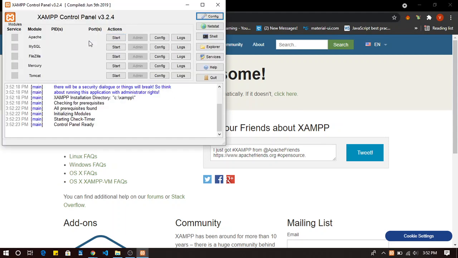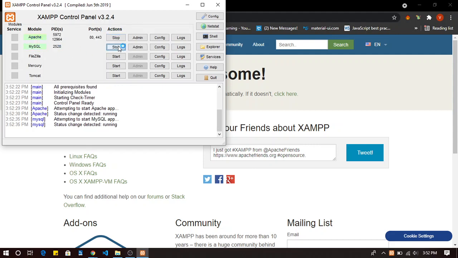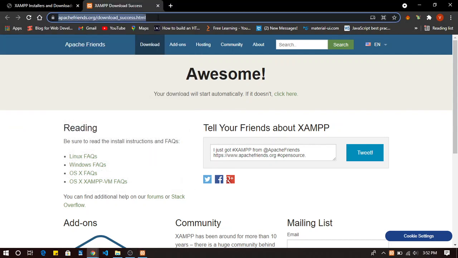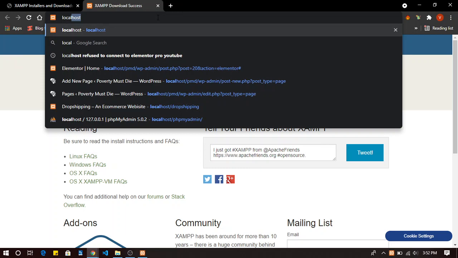Alright, so once the XAMPP control panel is open, you select start for Apache and MySQL. Once this is done, minimize it, and for you to know that you've successfully installed XAMPP on your system, you type localhost.